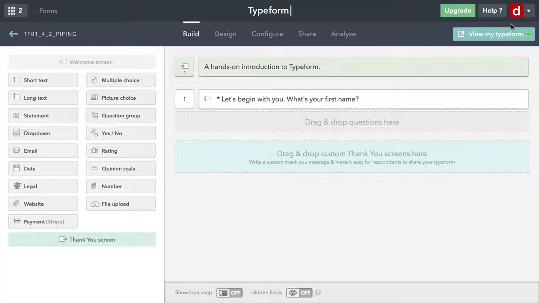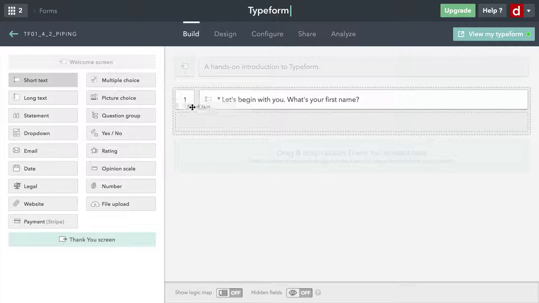Now, I say that because there are other ways to bring in information using custom URLs that import information, but that's a feature for the paid Pro and Pro Plus accounts. We're dealing with what the free basic account can do. And so once people answer a question in your survey, then you can take that information and run with it. So let's begin by getting a little bit of short text. So we've got somebody's name. I'm going to drag this over.